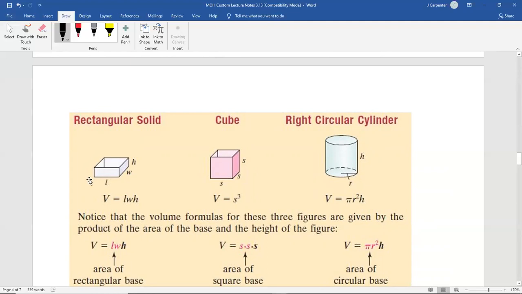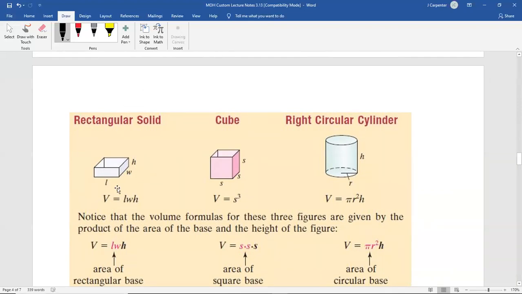So boxes have a length, a width, and a height. It doesn't matter which one you call length, width, and height. Height is typically the one standing up, but it doesn't matter. I can interchange all three of these. The post office might say the length is the larger one, or the width is the larger one. Nobody actually cares in real life. A cube, they're all the same. Length, width, height, all the same.